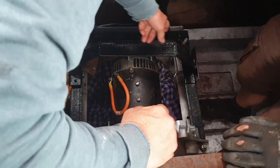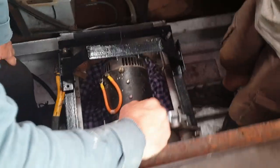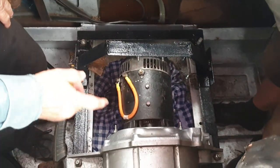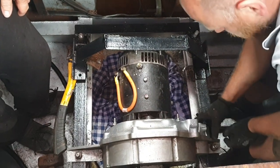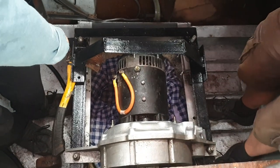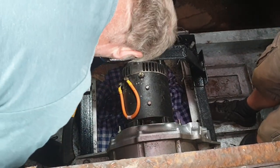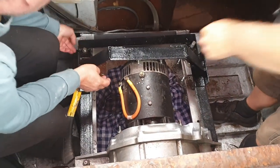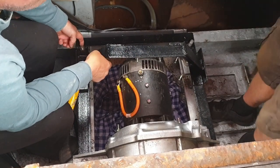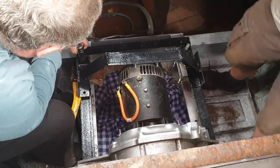So do your holes line up more or less? Yeah, they might need it. I think when we put them in before, we bolted them in just loosely, and then as we nipped them up, it pulled them down. But yeah. Right, nuts and bolts. I think that needs to go around. It's because it's up this side. It's cockled, isn't it? See, these bolts aren't tight either, and there is a bit of play in them. These top two here. You've got a spanner for that? Yeah.